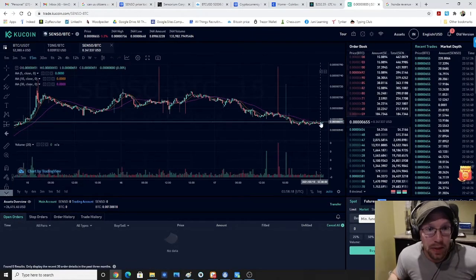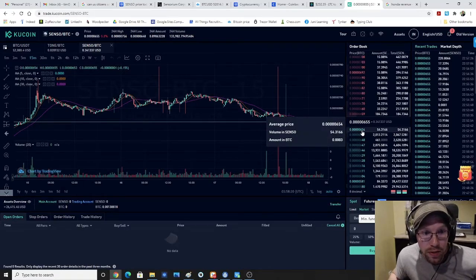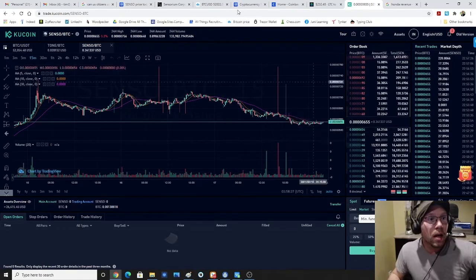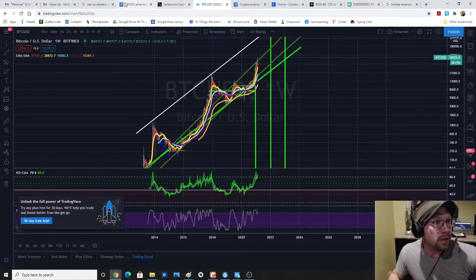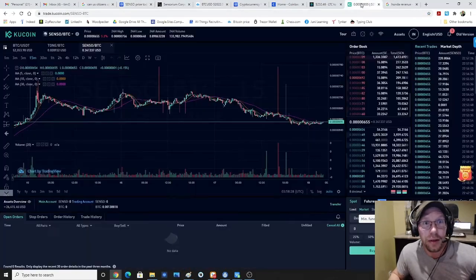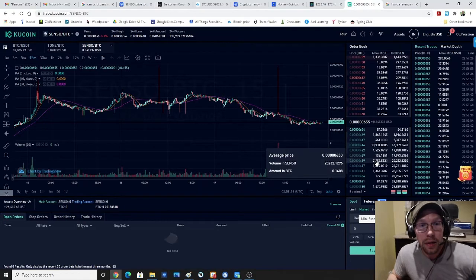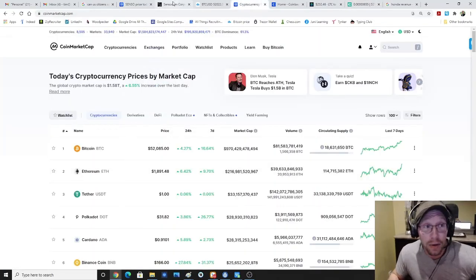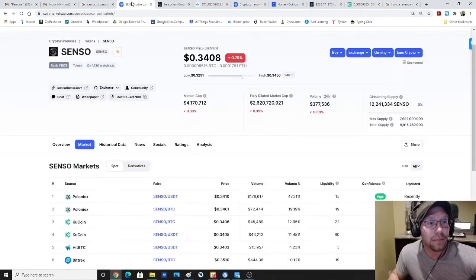Now let's see how liquid this market is. This might be more than a Satoshi. Yeah, there aren't as many zeros here. So the price is probably higher than 2 cents. Which, yeah, it's 34 cents. Okay. Anyway, but again, price doesn't matter. It is just the market cap. So the market cap of Senso is 4 million, which is tiny, right? Tiny compared to 28 billion of Cardano. Like I said in the last video, that's 7,000 times the difference, right?